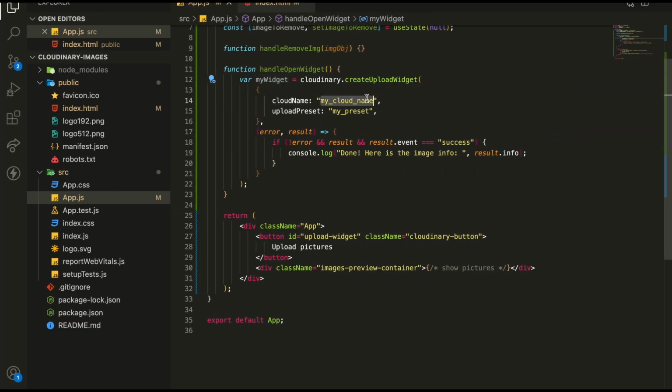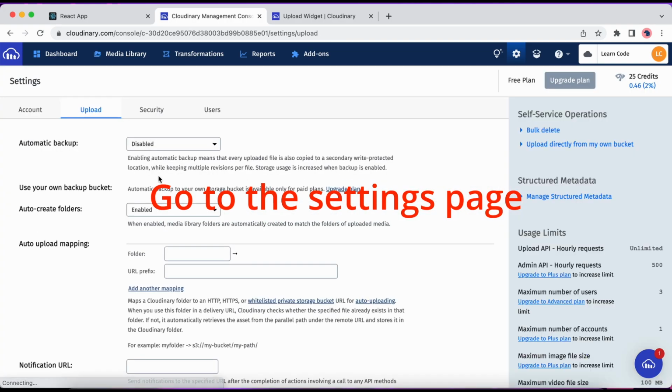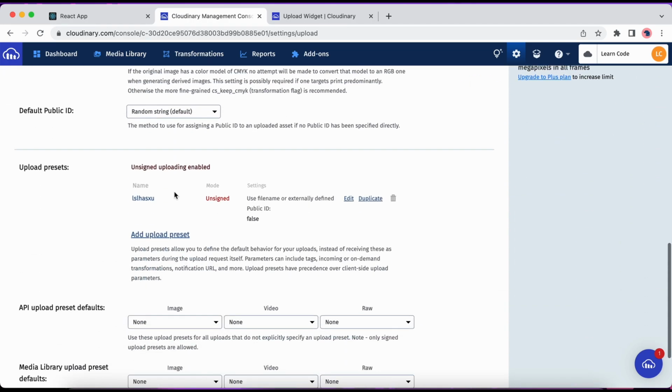For example, for me, it's learn-code-10, and the preset. So again, don't copy this preset. Okay, don't copy my credentials. I'm going to remove this one after this video. So don't copy it. Okay, you have the upload and you have the preset.